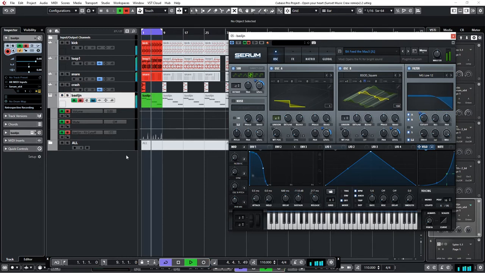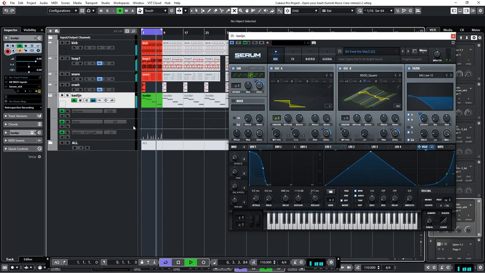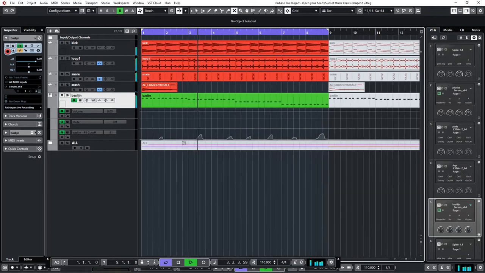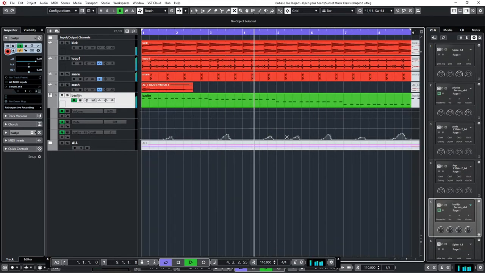I'm not sure why I hit the record button, so that's stupid, but you can see here that it has recorded. This is what I recorded. This is the cutoff filter.